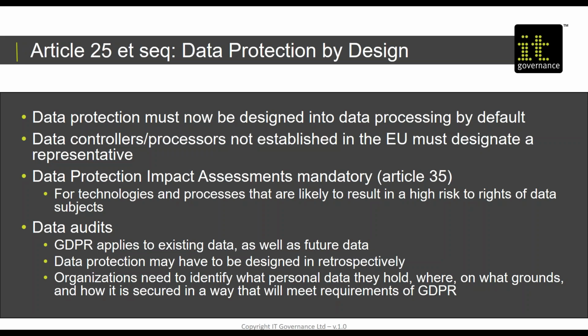So again, if we come to Brexit and you're providing services from the UK into the European Union, after the date of Brexit, you'll need to have a representative organization within the EU who can act, if you like, as a postbox on behalf of data subjects in the EU or supervisory authorities. The representative doesn't have to enforce compliance on you, but there's simply a representative that you have appointed in order to ensure that you're able to easily comply with GDPR.